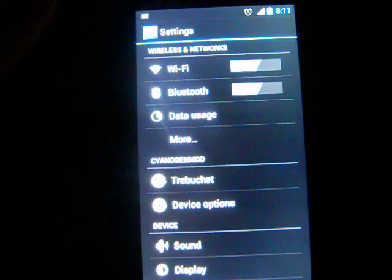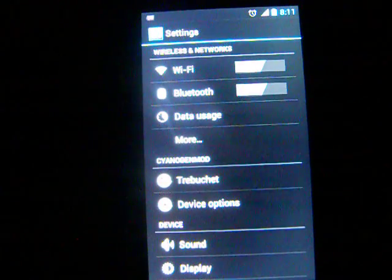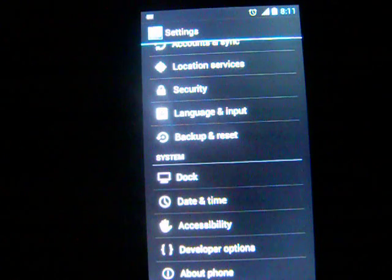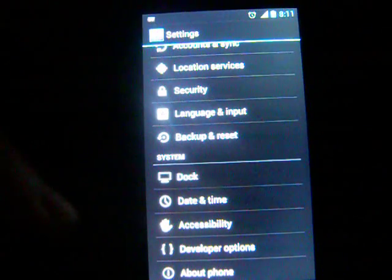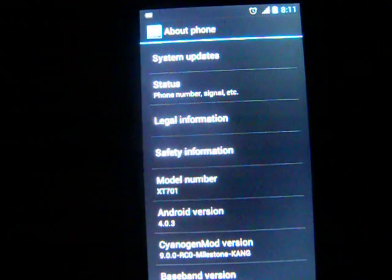The 701 and the original Droid, they're all around the same. They're all out at the same time. So the reason why this build came out is probably because of the Ice Cream Sandwich that came out on the Droid itself. So let me show you the phone things first.